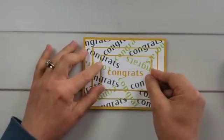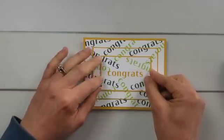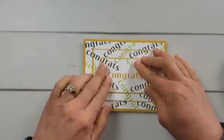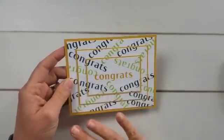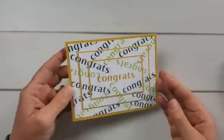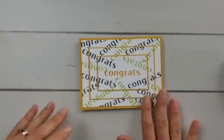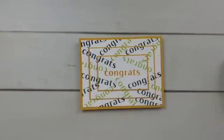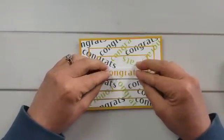And now I can decide if I want to, you just want to try and put this in the right spot so that everything lines up pretty well. Definitely doesn't have to be perfect by any means, but isn't that fun? I think this looks nice. When you start adding in flowers and other kinds of fun stamps, you can get some really, really neat cards with this. And since I have this prepared, do we want to go ahead and pop up the greeting?